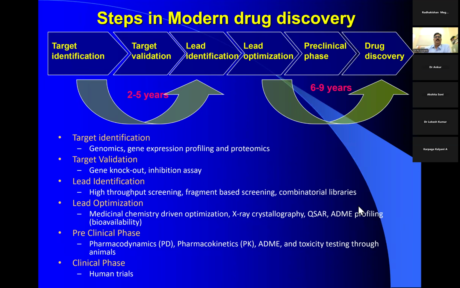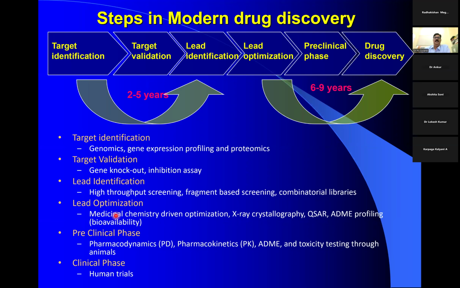Then we again optimize, that is, lead optimization. We identified those molecules, screened the created libraries, and came to a set of molecules. Then we try to optimize those molecules. This process is called lead optimization, where the initial leads are rarely perfect, so they need to be refined.